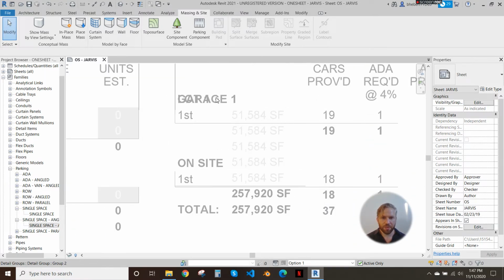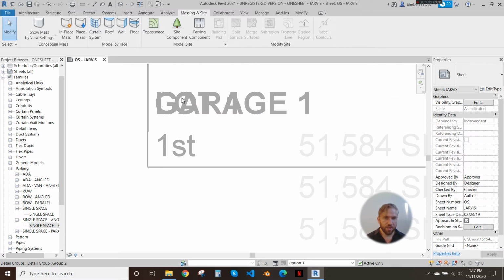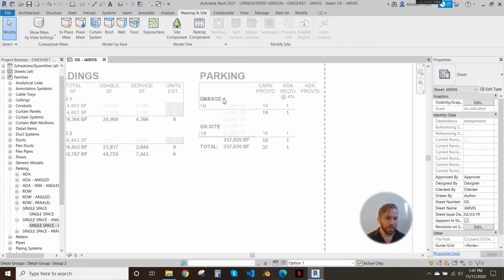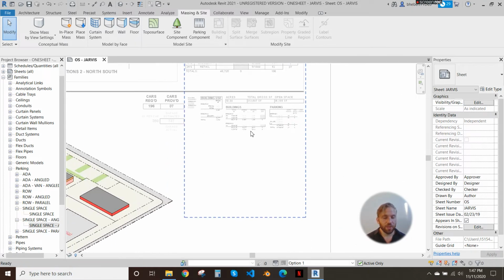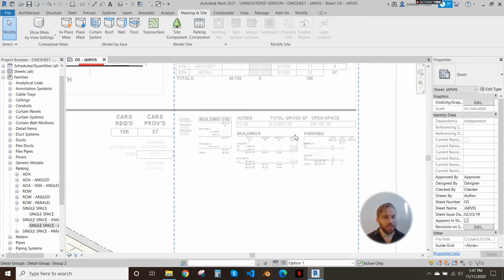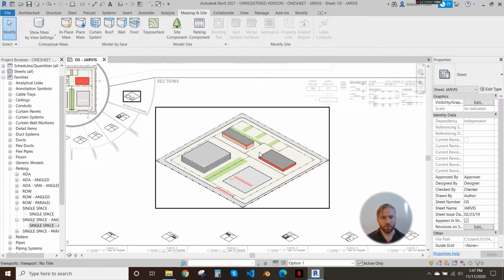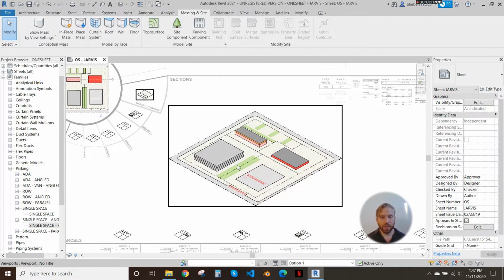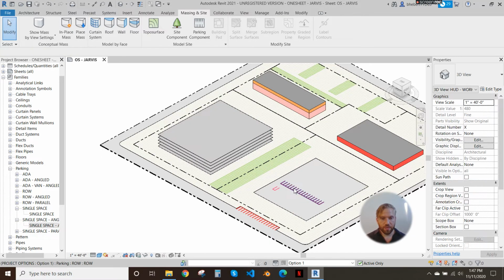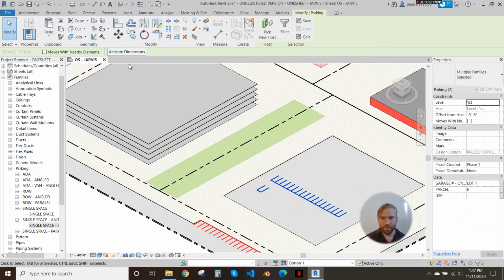If you're seeing something funky like this, see how we're seeing lot and garage 1 overlapping? What that's always going to mean is not that you have to mess with any of these schedules. It means that you have some incongruencies in your project here. Okay, and so what we're going to have to do is copy these two.